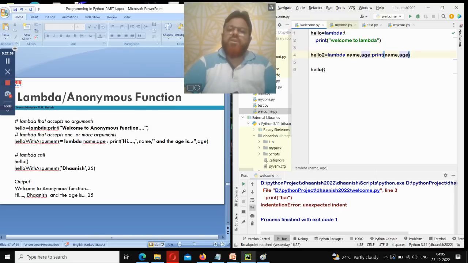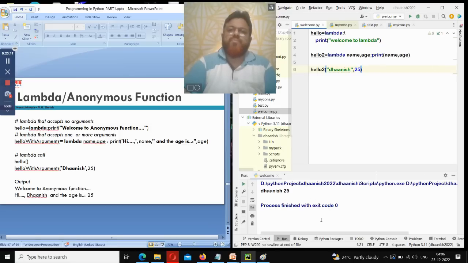In this case, I can say hello 2 when I'm saying Danish, 25. So here I can say like this also. Superb, right? So I can accept lambdas with parameters. I can also accept lambdas without parameters. One parameter or many parameters.